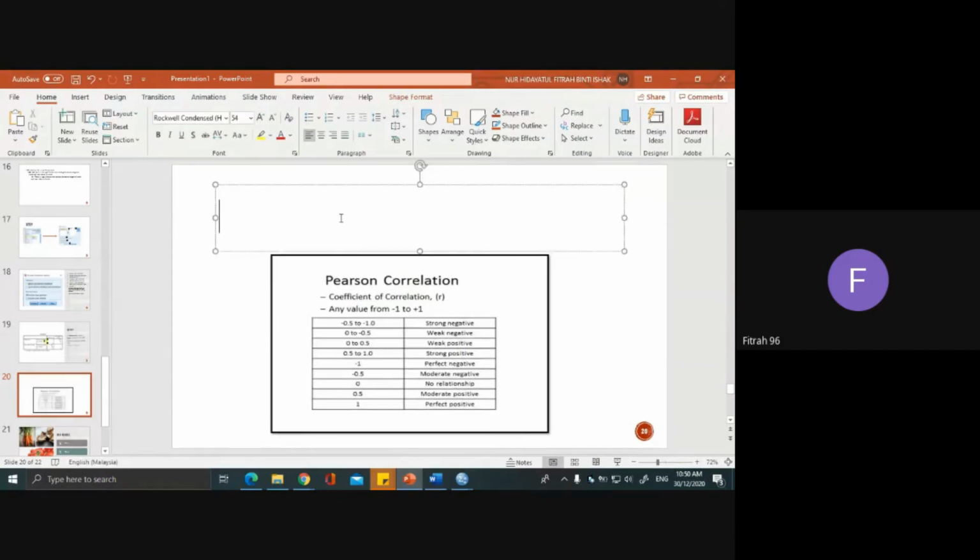The value is from 0 to 1, no, negative 1 to positive 1. So you have to look at the value. Its purpose is for the strength of the relationship.